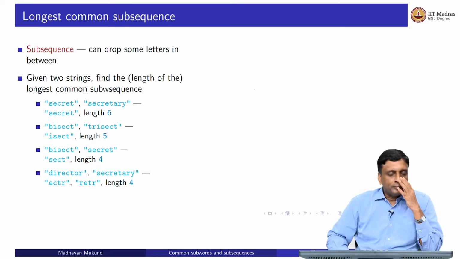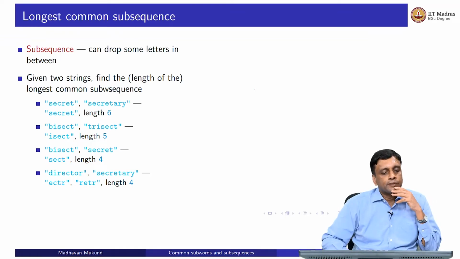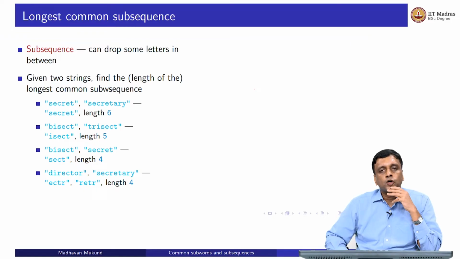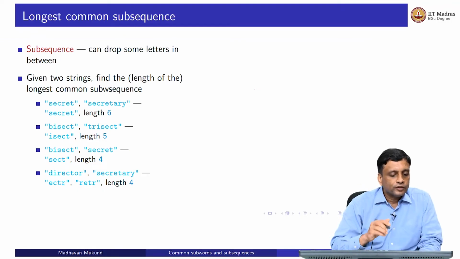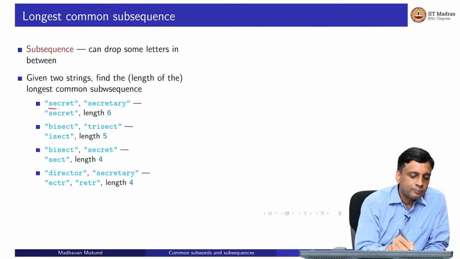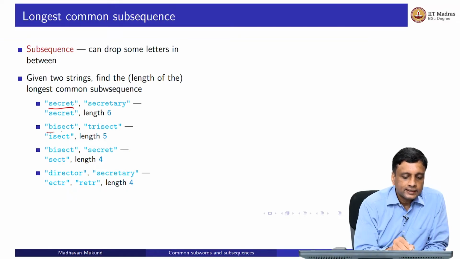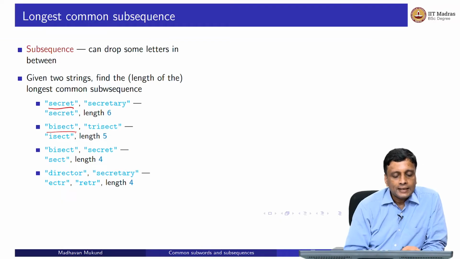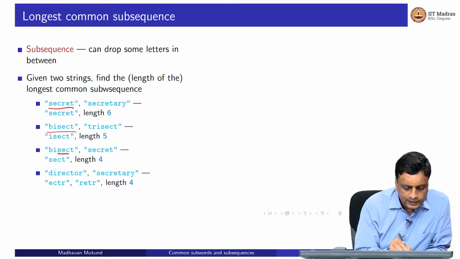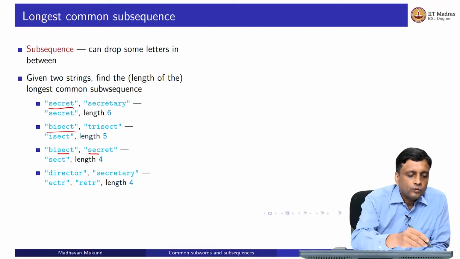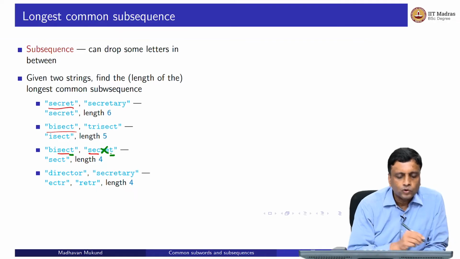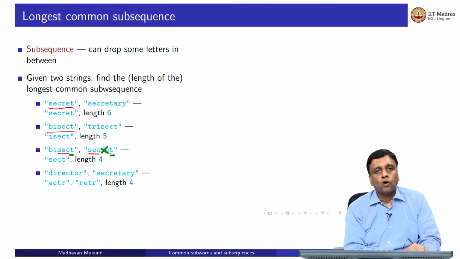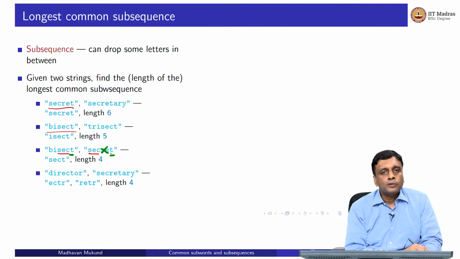So, the longest common subword is not really the more interesting problem. The more interesting problem is a problem called the longest common subsequence. In a subsequence, we are not restricted to taking a segment which sits there, we can drop letters. So, for instance, with secret and secretary, I already have a maximum match, and so with bisect and trisect. But if I look at bisect and secret, earlier I said that you could only match SEC to SEC, but now if I allow you to drop letters, you can extend this to SEC T and then drop these two and go to T. So, you can actually move from a longest common subword of 3 to a longest common subsequence of 4.